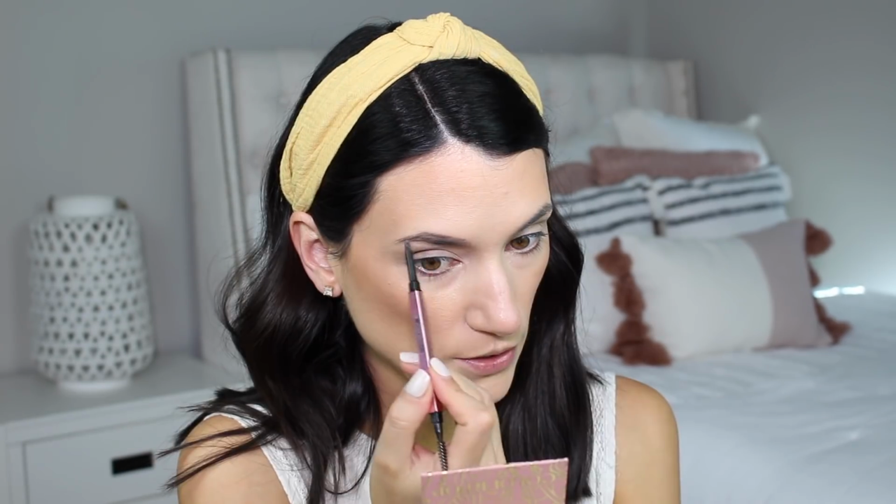All right, next up for brows, I really love this XXFine brow. This is by Makeup Revolution. This is the shade Soft Brown. The tone of this is just absolutely perfect. They recently came out with another brow product, and I think they have the shade Cool Brown or Soft Brown, and it was just so warm tone, but this shade is absolutely perfect. But it does have just a tiny bit of warmth to it, so it can kind of go either way. Depending on the brow color you have, this will shift to complement your brows.